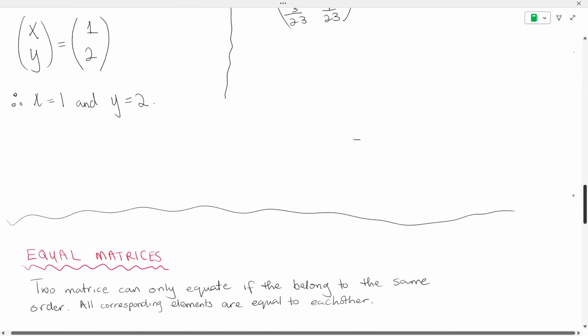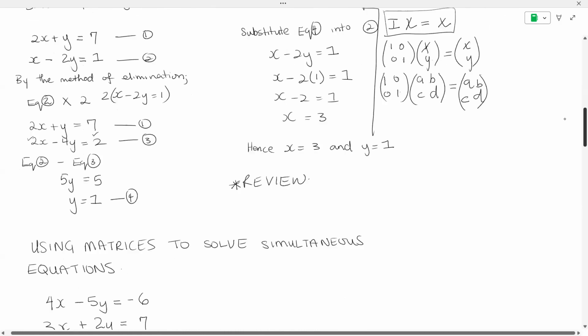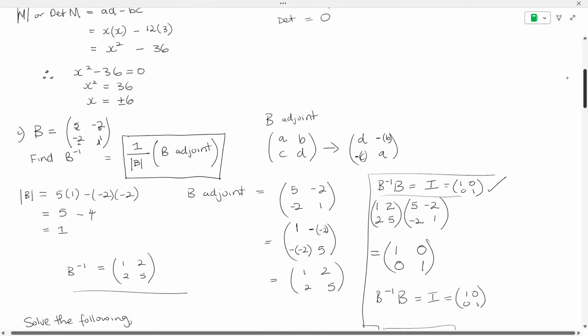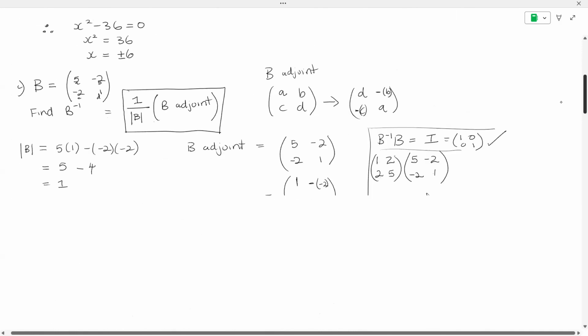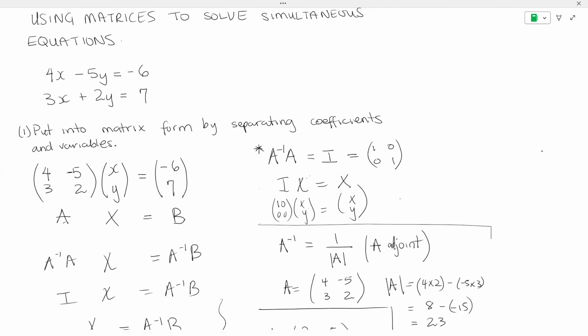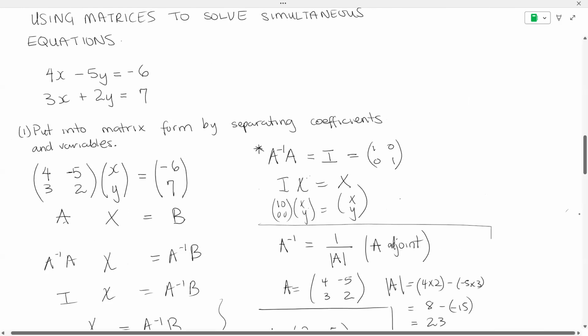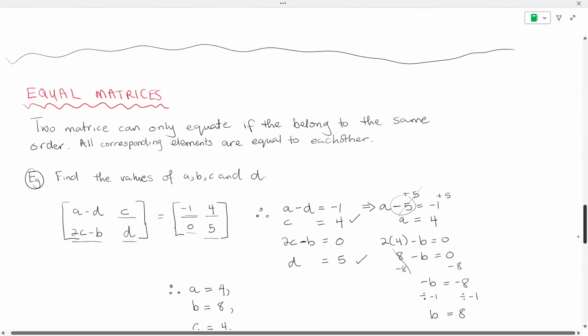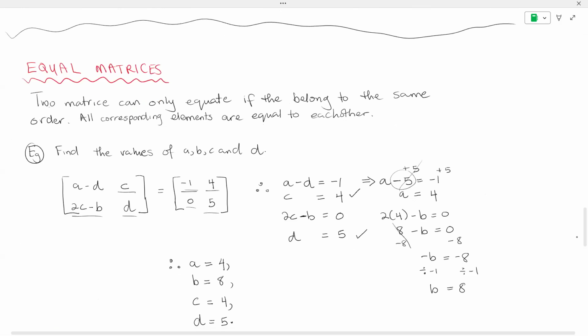So it's just for you to practice some inverse matrices and practice some matrix method to solve simultaneous equations. I am not going to give you any particular questions to work on because at this point in time, we already know that we can pull up a past paper and get the same questions that we need to practice it, right? So that will be all for this particular session.